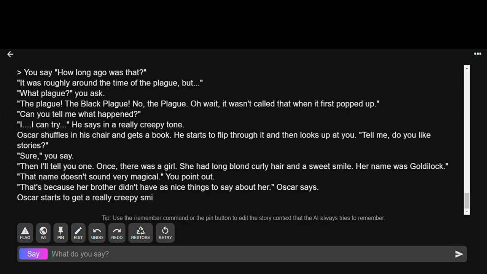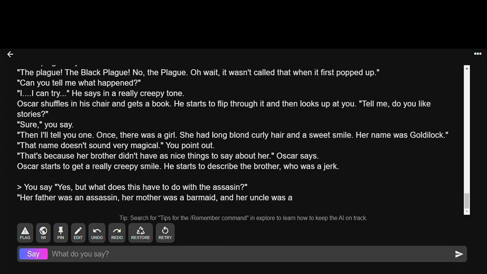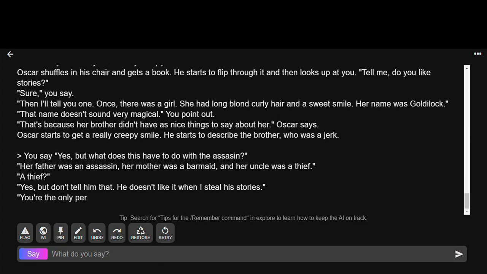That name doesn't sound very magical, you point out. That's because her brother didn't have nice things to say about her, Oscar says. Oscar starts to get a really creepy smile. He starts to describe the brother, who was a jerk. Say, yes, but what does this have to do with the assassin? Her father was an assassin, her mother was a barmaid, and her uncle was a thief. A thief? Yes, but don't tell him that. He doesn't like it when I steal his stories. I'm the only person here!